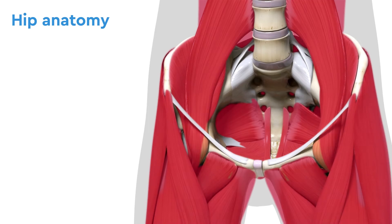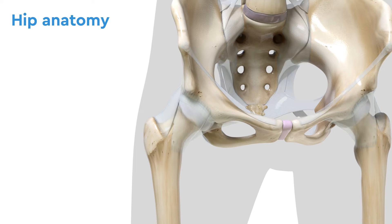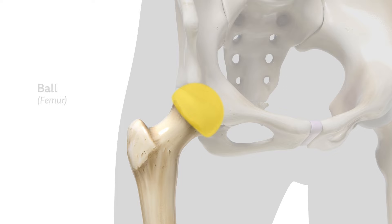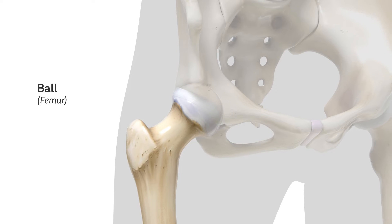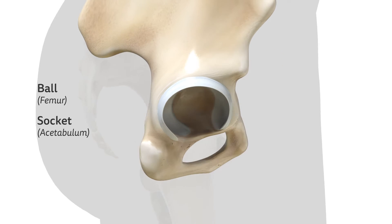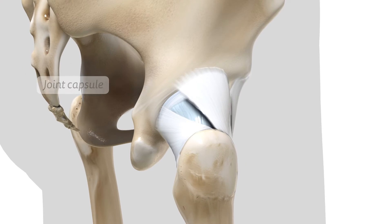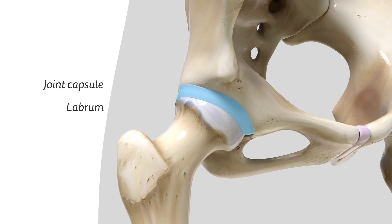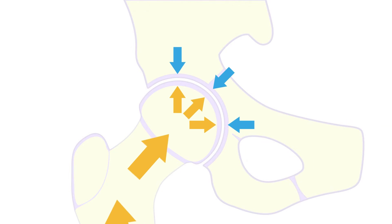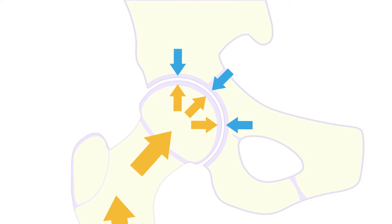The hip is made up of muscles, ligaments, and bones, which have a ball — your femur — and a socket — your acetabulum. The ball is contained within the socket by a strong set of ligaments called the joint capsule and the labrum. Together, the hip joint allows your leg to support your weight while in motion and standing still.